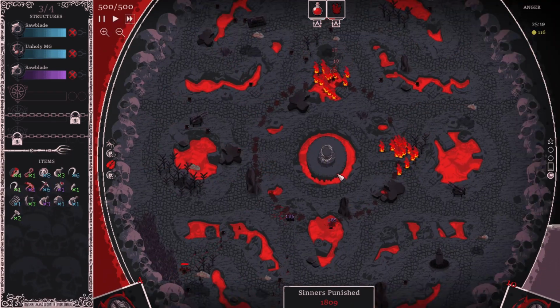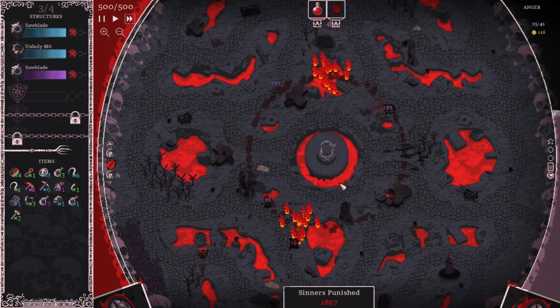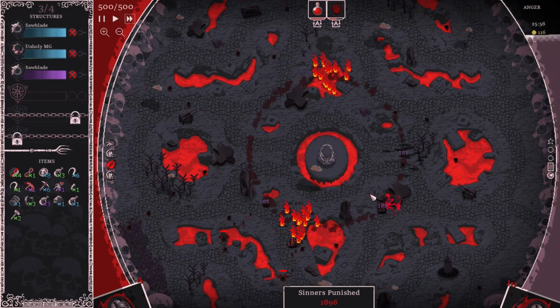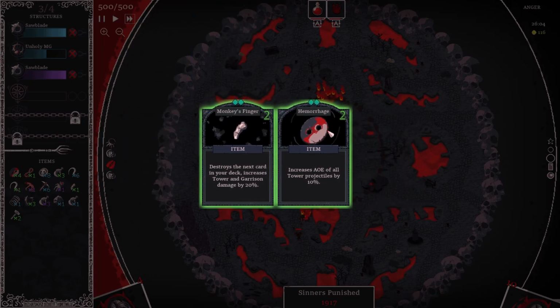That works out. Where are Sawblades? I increased my AoE and decreased my tower damage for you, so please show up. I don't think they need to come out. AoE, alright, 2 cards, right? I wanted to get the tier 3s, but no, I like Monkey Finger and Hemorrhage.